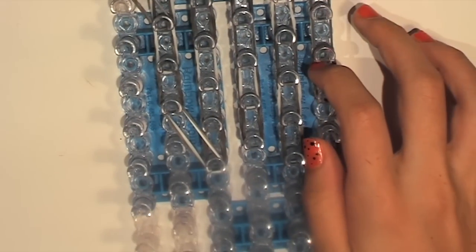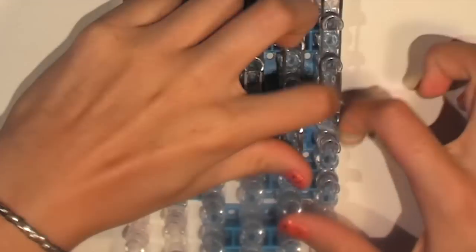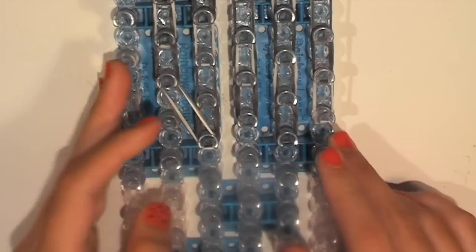The next one, G and W. Okay, if you still don't get the formula, G is grey, W is white. Double G is two grey, G and W is a grey and a white. I hope you got that.